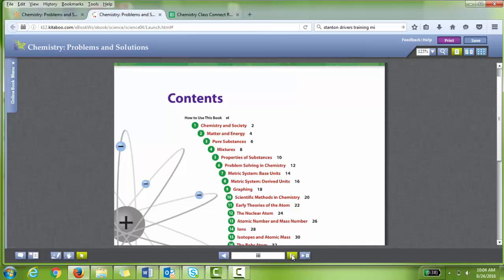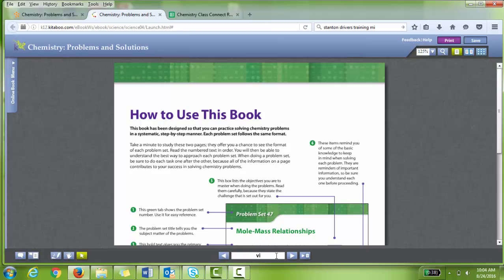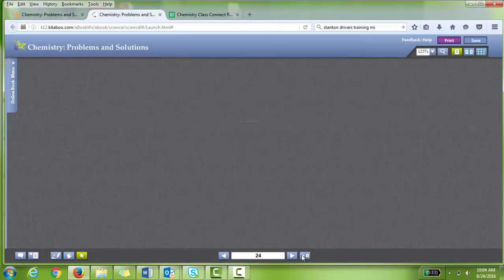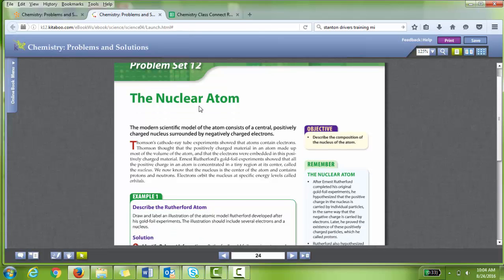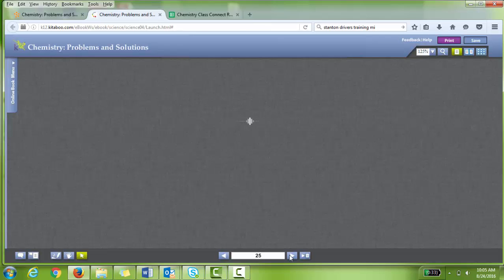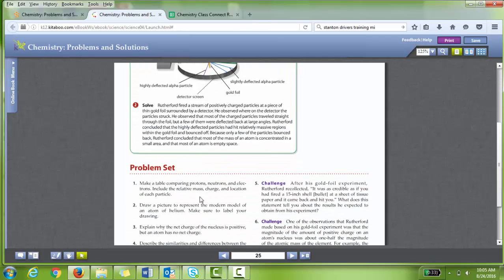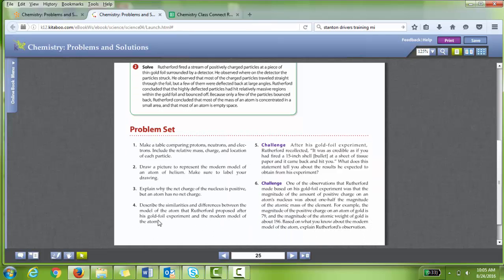And instead of clicking the over button until you reach page 24, you can instead delete that and type page 24, and then there's this little handy button here that says go to page. Click on that and it will take you to page 24, which is problem set 12. And then it usually has a little bit of reading and some examples. And then the problem set is here where you can complete the questions.